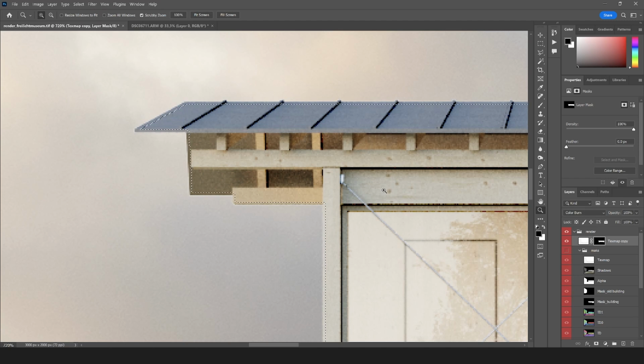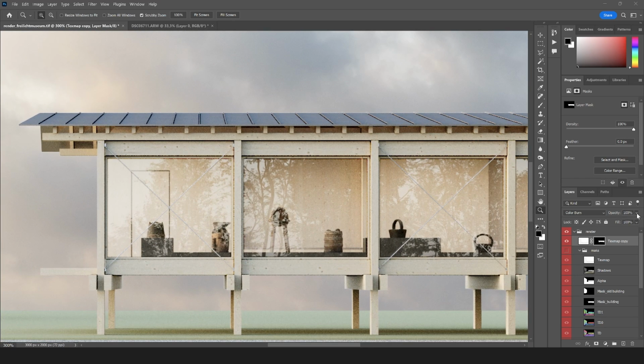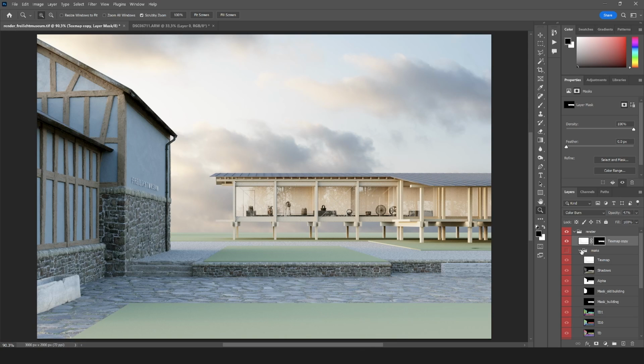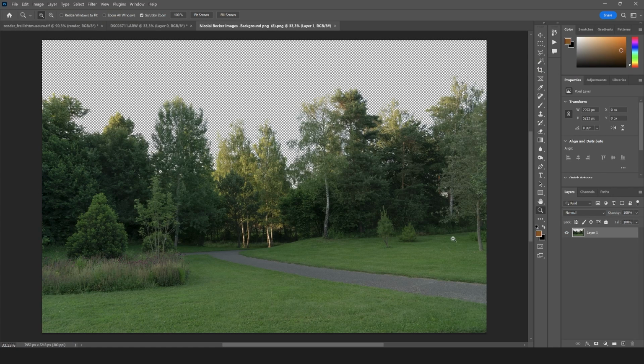And if I invert it with Command I and hit Alt Delete while having a black color in the foreground, we can get rid of this white edge here. So now if I bring down the opacity, you can see what it does. It's really just a slight touch, but it gives us some more focus here on the wooden museum building. So that's what we want.